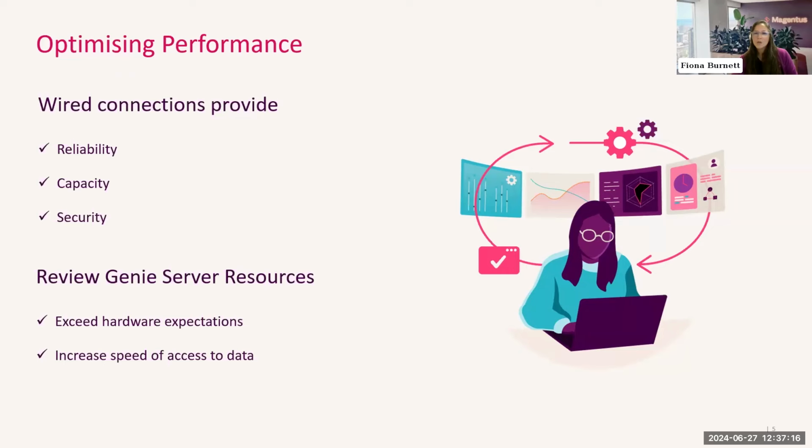Wired networks are also immune from being affected by interference. Another plus for wired networks is they have a higher capacity than wireless connections. This means they can support more data effortlessly and handle more data traffic without slowing down. So for faster response times and to preserve the integrity of your patient data, wired network connections are the best option for computers and laptops at the practice.